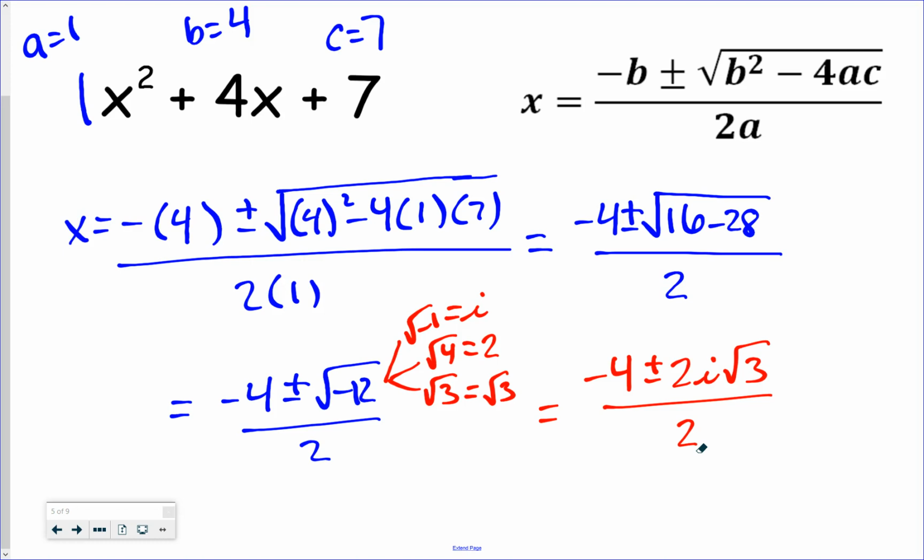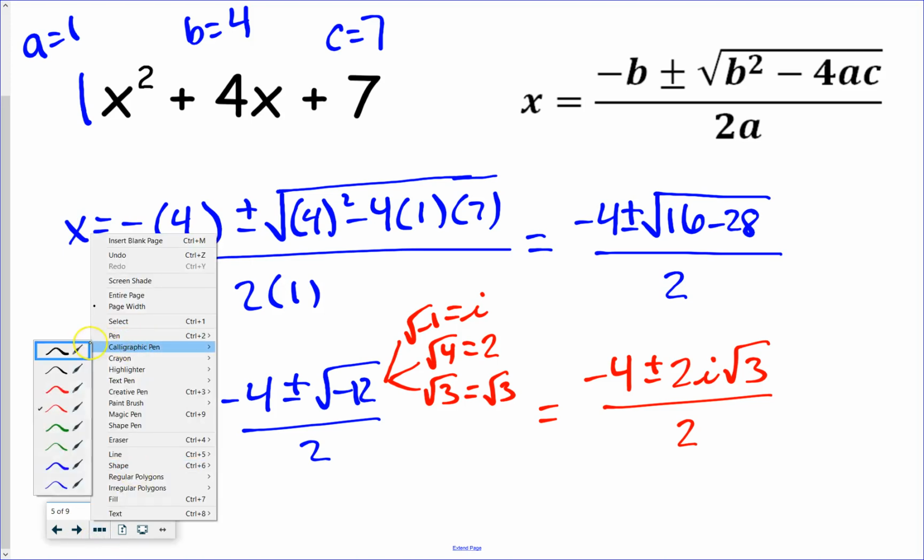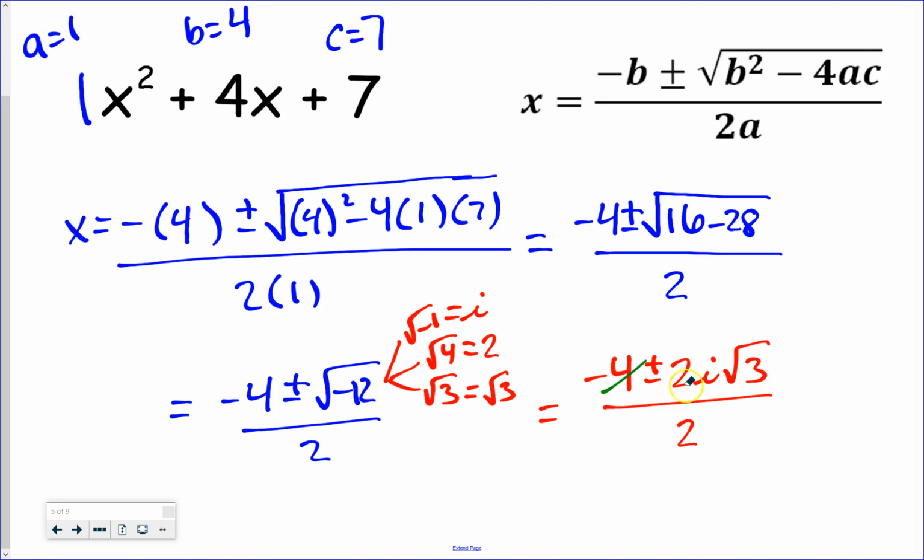Are you serious? What I used to do. We're going to start adding imaginary. But wait, there's more. All the numbers on the outside, 4, 2, and 2, are all divisible by 2. I used to love this one. I hate it.